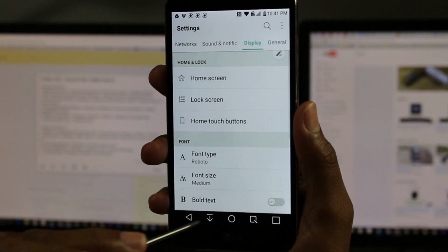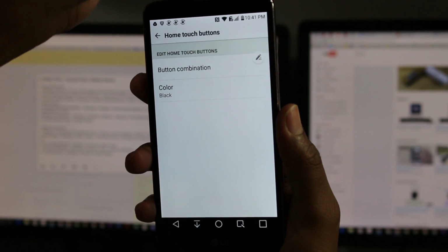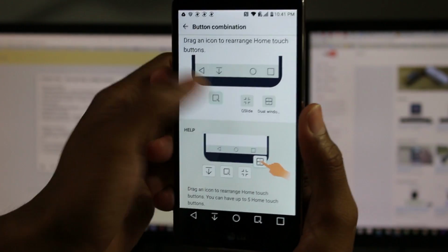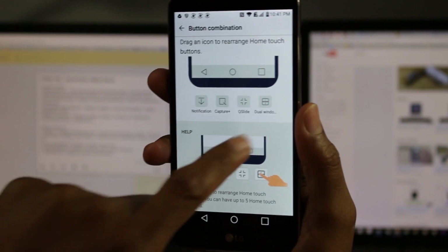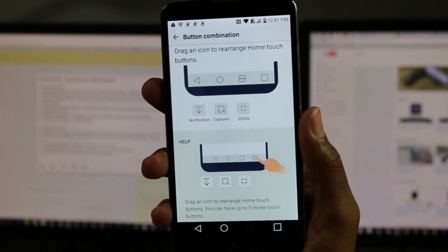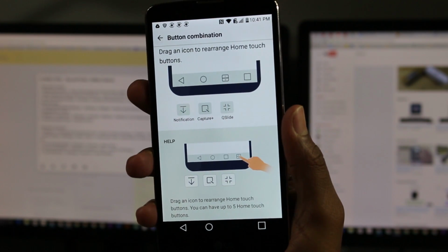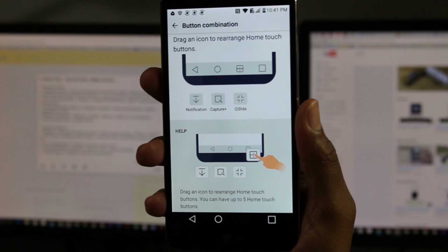Again, this is one of those to each their own type of things. I think 5 is kind of a lot to have down there, so I would do 4 at the most, but no more than that, just me personally. So I'm going to take the capture one down, and actually this one too, and I'm going to add the dual window, which is the feature that allows you to have 2 apps open at once. I don't talk about that in this video, but in our hidden features video I'll show you how to turn on the dual window, which will allow you to do 2 apps at one time.